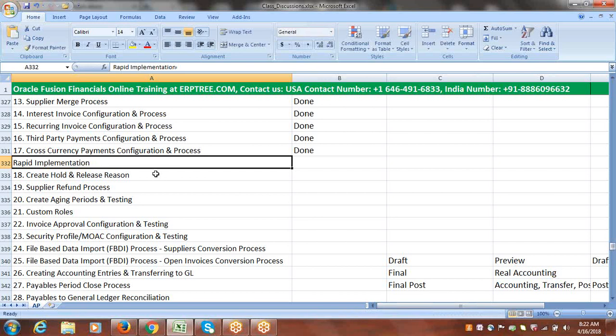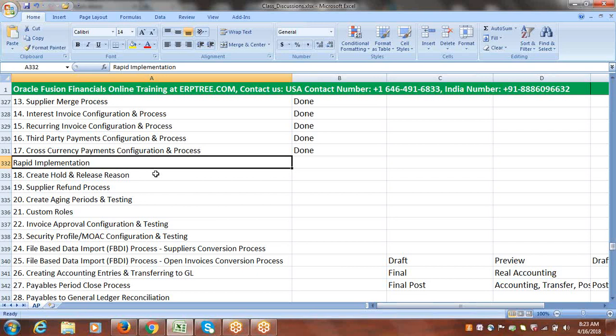It's all about loading the setup data through a spreadsheet. We can specify the calendar related information, currency, chart of accounts information, primary ledgers, LEs and business units.